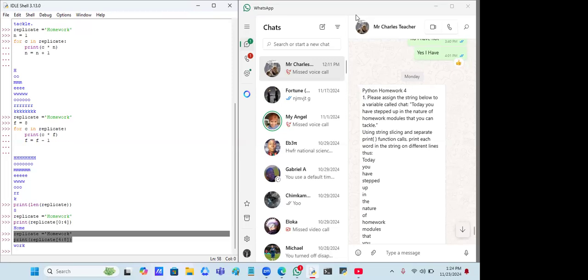Oh, let me teach you one more thing for string slicing. You see, just count from the beginning of the string, from the left-hand side, right? And when you're counting from the left-hand side, are you listening?